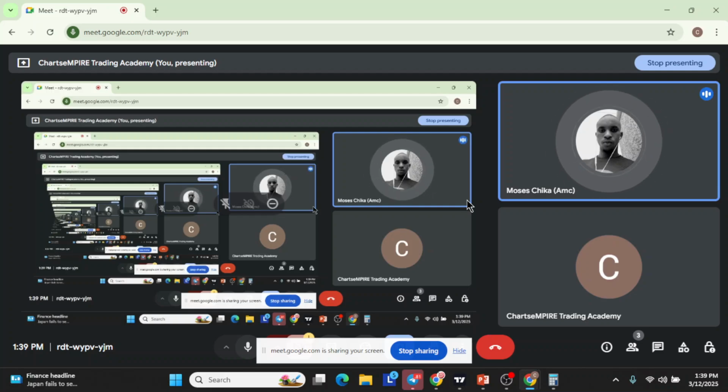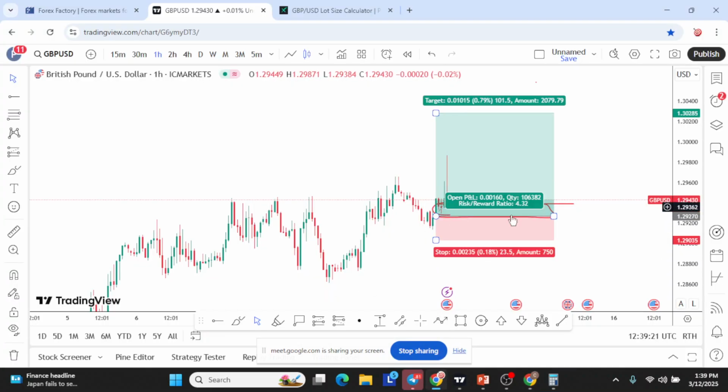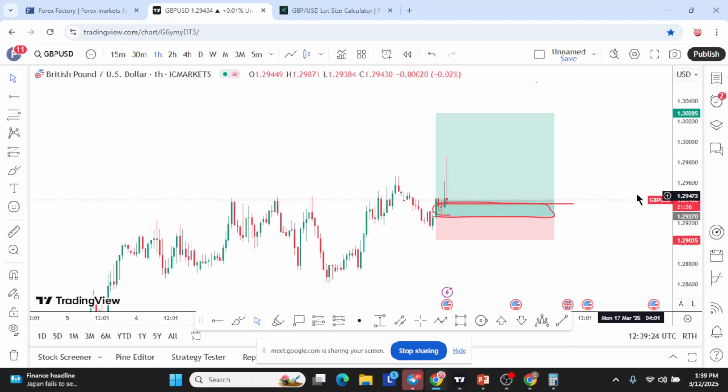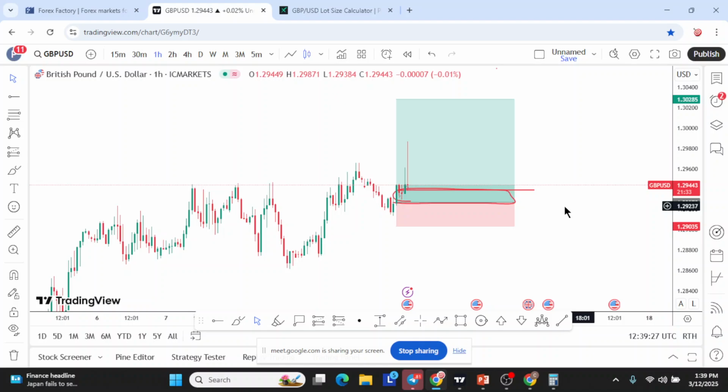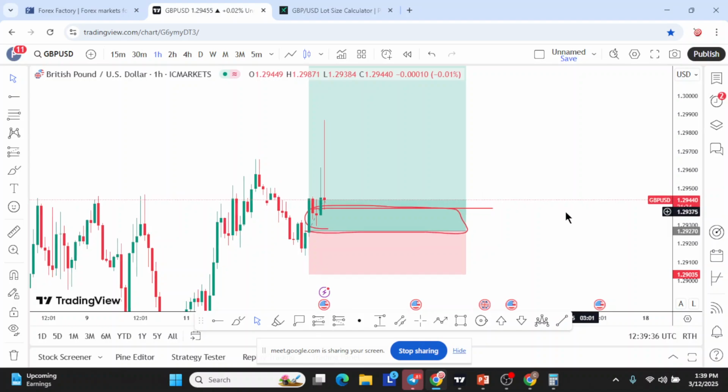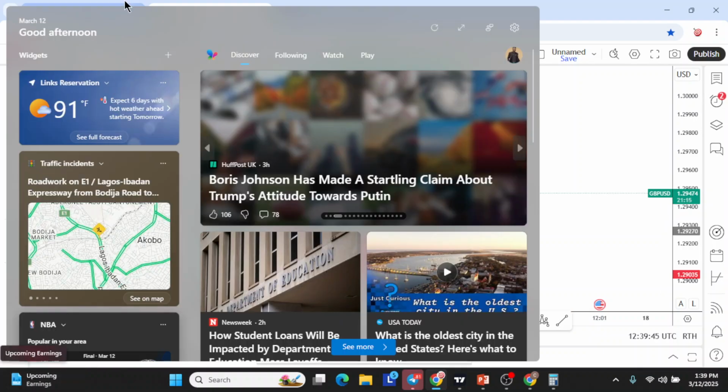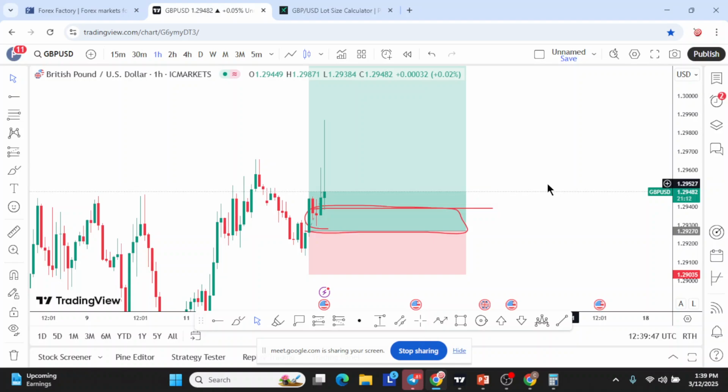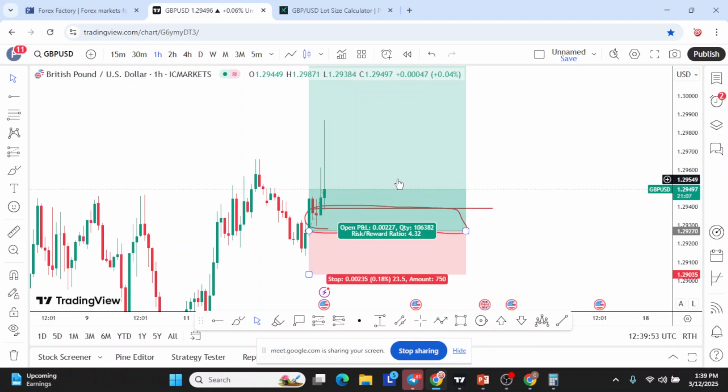Yes, go to that platform on that trailing. There is something I want to ask. You shifted the stop loss, you trailed it up. Is it possible to move it exactly closer to the level of where the market is?